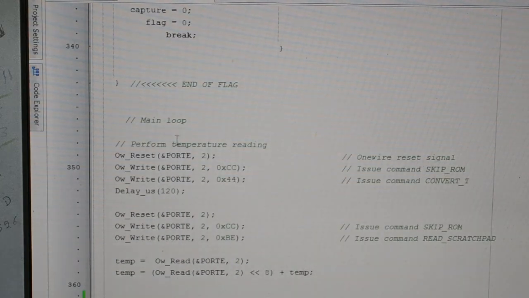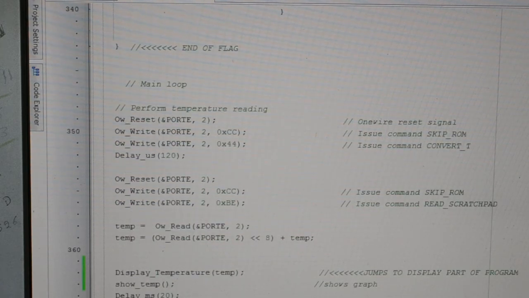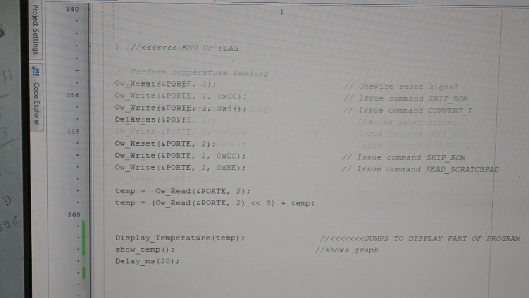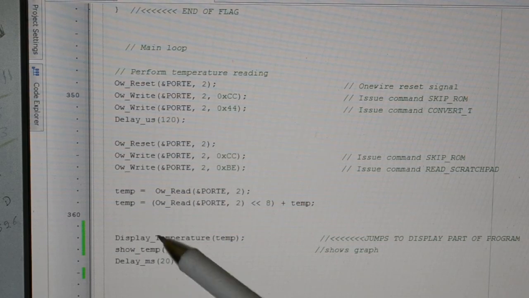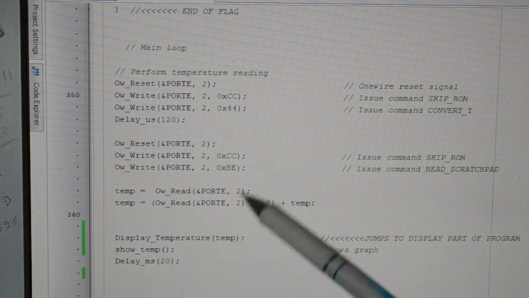And then in the while loop, this is looking at the temperature sensor. It's meant to have quite a big delay. If you're doing a 12-bit conversion, it's meant to take something like 800 milliseconds, but then it slows the encoder down. So I put a 20 millisecond delay there, and it seems to work fine.